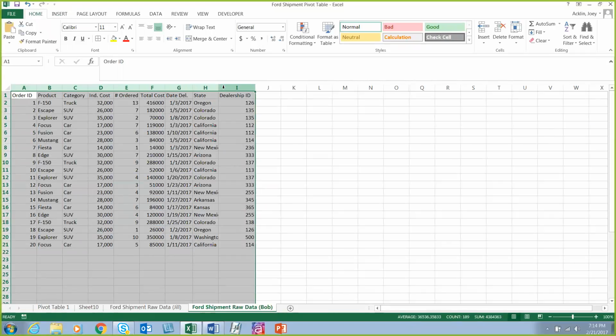What I mean by that is adding additional columns. I might say, okay, this dealership, I know the name of it based on the ID, it's going to be this name. Or if I need to find the city the dealership is located in instead of just the state, I need to add a column for that as well and find that data separately. In this case, we're not going to do that, but that's something to think about when you're creating pivot tables, and going through that raw data is crucial and important when you go over it.